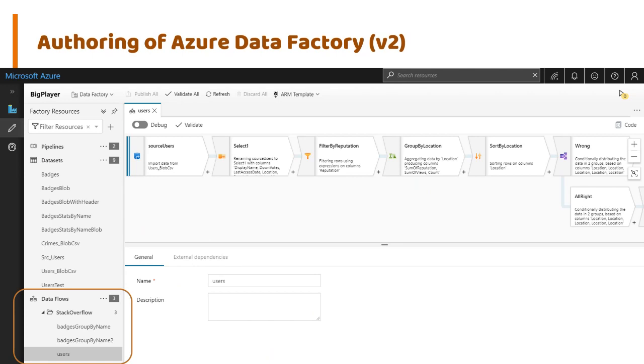If we want to create something more sophisticated, we can author it with the browser. There's still no other tool, and probably none will appear in the next one or two years, maybe never. There are no plans for that by Microsoft. You open the browser, go to the menu on the left, find the data flows section, and build the data flows there, adding components to the data flow, which I will show you during the demo. Don't expect that we will build something very sophisticated. We'll build something simple. I just want to show you how to build a data flow, how to debug it, what capabilities we have here, and how it works behind the scenes as well. Okay.